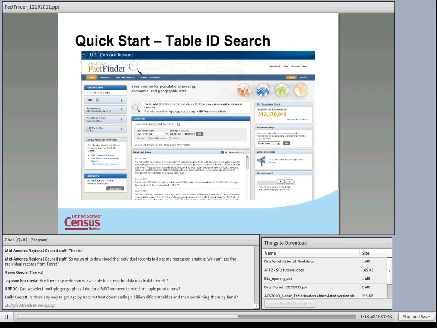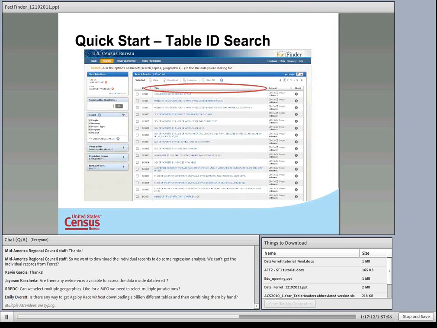So for example, what I did here was I wanted to get all the commuting detail tables, which are the B and C tables, and then I also wanted to get the subject tables for Seattle. So what I did was I entered a B08 asterisk, that's to get all the commuting B tables, a C08 with an asterisk, to get all the collapsed tables, and an S08 to get all the subject tables. And then I put in my geography, and when I hit go, all the tables appear in my search results.